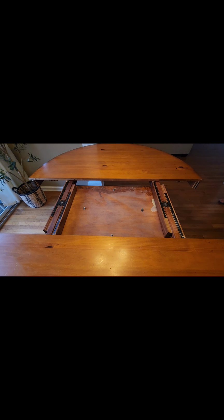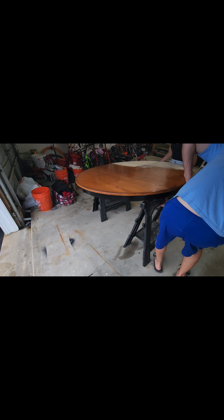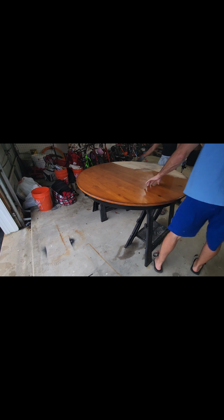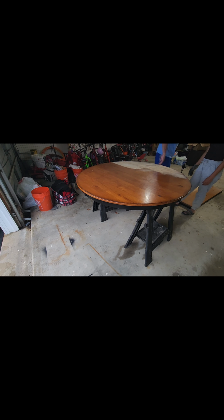Then when we moved into our home that we are in now, currently, which is almost 13 years, this was in our dining room at the time. So this became our dining room table. And then we've since gotten a new dining room table and moved our dining room. And then we moved this table back into our kitchen. So if you followed the bouncing ball, this table eventually wound up back to being a kitchen table.